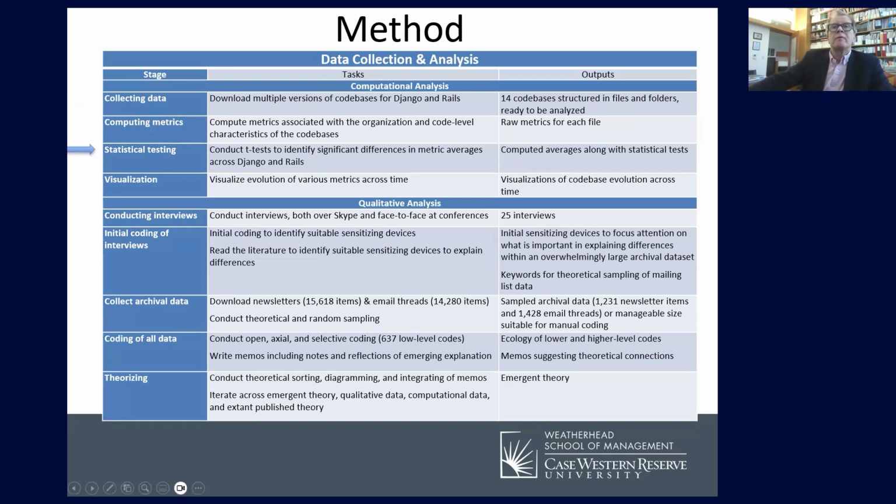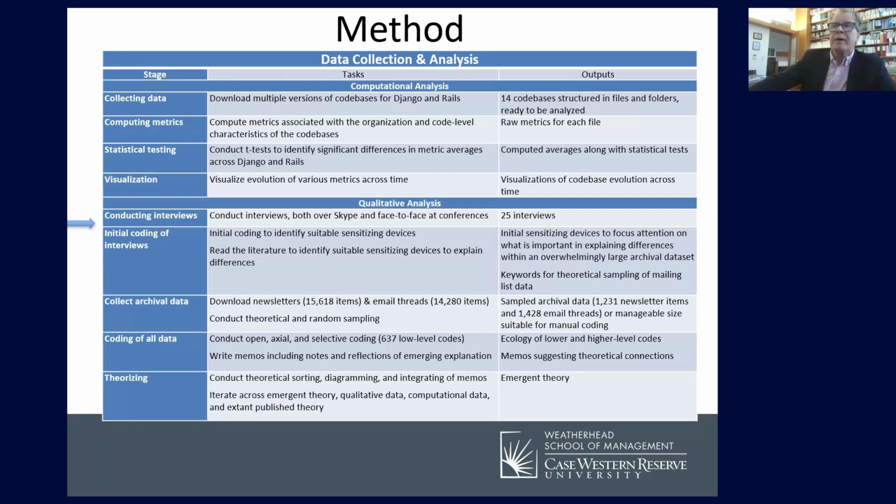But the key point of the study was conducting interviews. We conducted interviews via Skype and face-to-face at conferences, 25 interviews overall, so about 12 to 13 in each of these communities. At that time, these were done in 14, 15, 16, it was easier to get access to these people. These were the core members of the team. There were also some in the periphery, so we covered both.